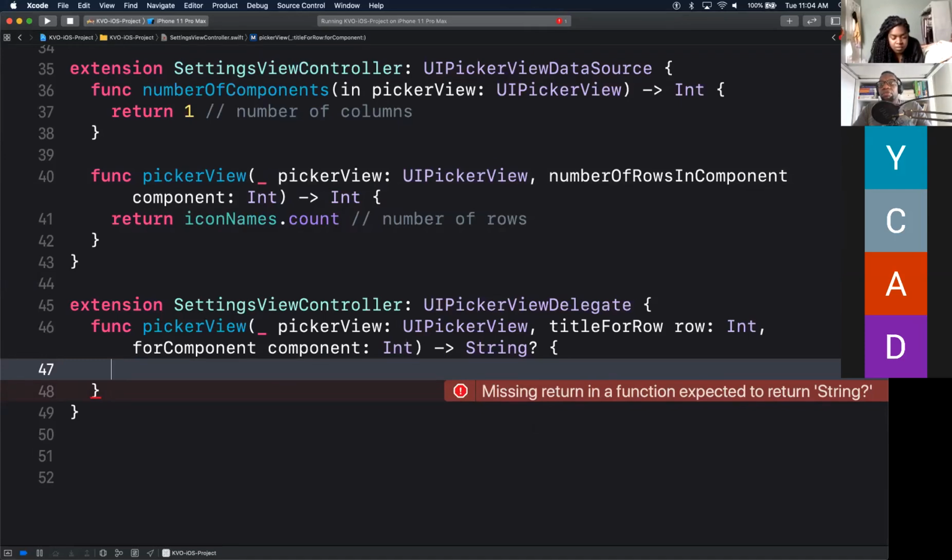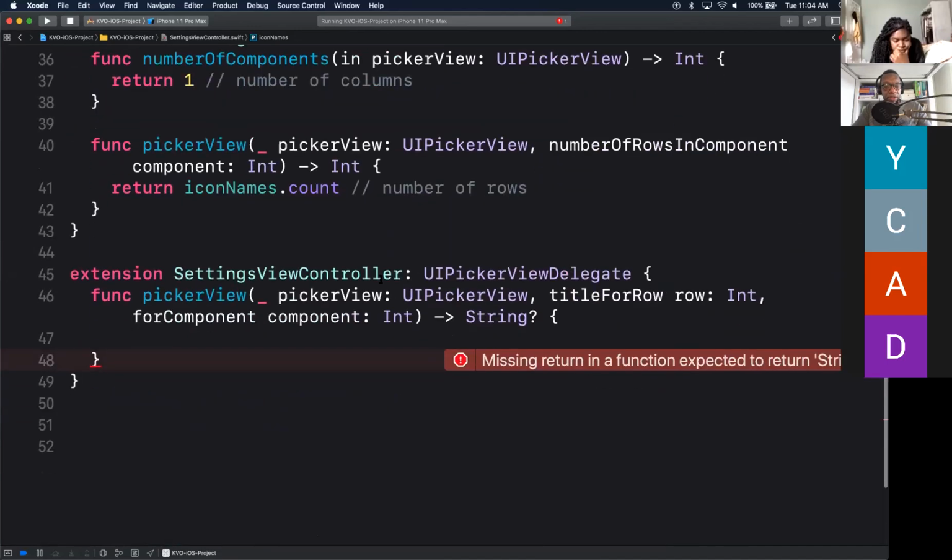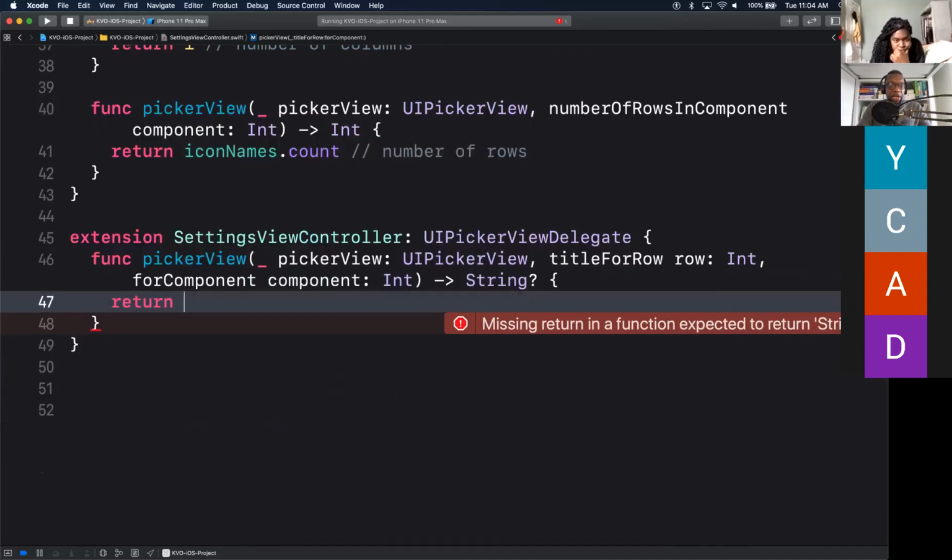Let's just try to remember together. So it returns some sort of optional string. We have an array of strings, right? So take the icon name. So now we want to return the icon names.